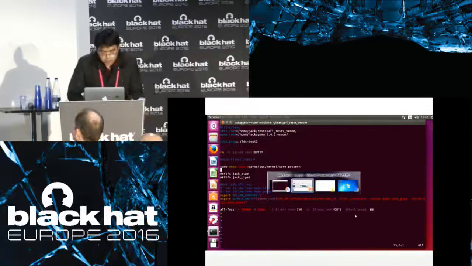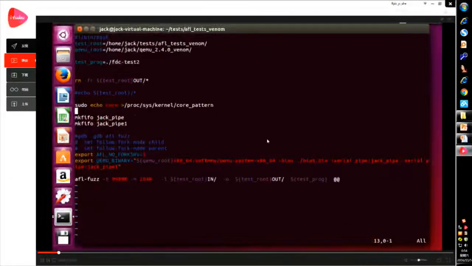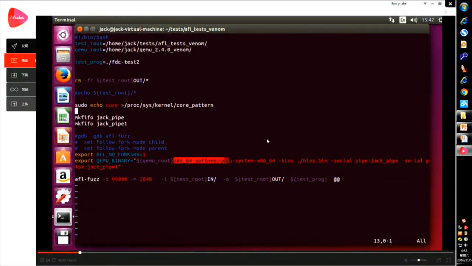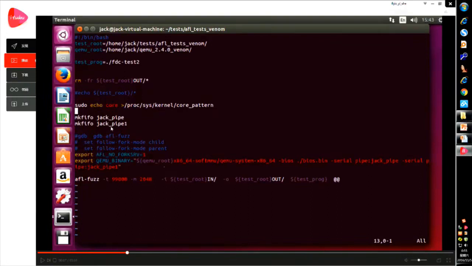Okay, let's see the video demo. This is the bash file to launch the DCC. First, we will make two pipelines. These two pipelines are for communication via the serial port, and then we will use the BIOS parameter.